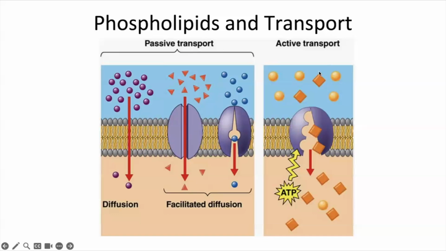Some things can get from one side of a membrane to another, but it takes energy because they're going from a low concentration to a high. They're going from a low concentration to somewhere where there's already a lot of it. And that is in many, many cases a requirement for life and cell biology, getting something that's sparse into an area where it's highly concentrated, but that is not energetically favorable. So it takes ATP, and we call this active transport.